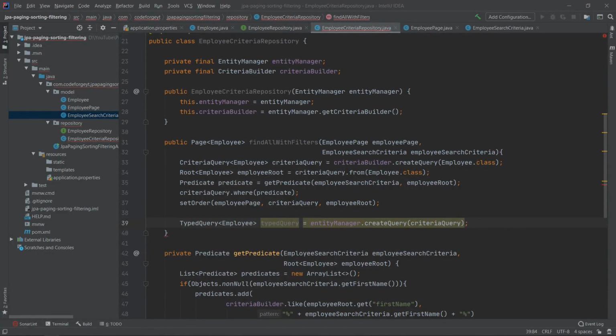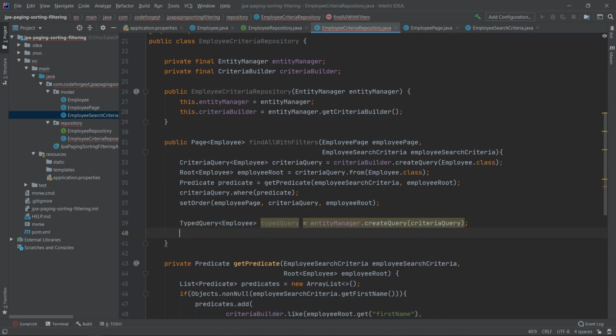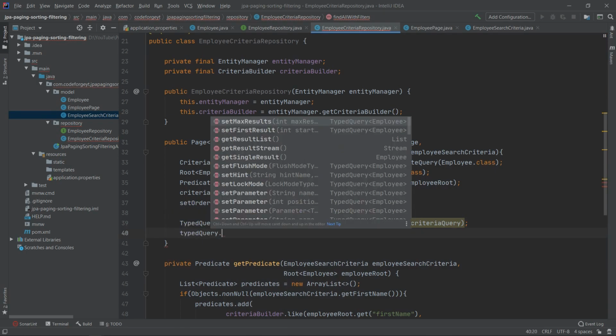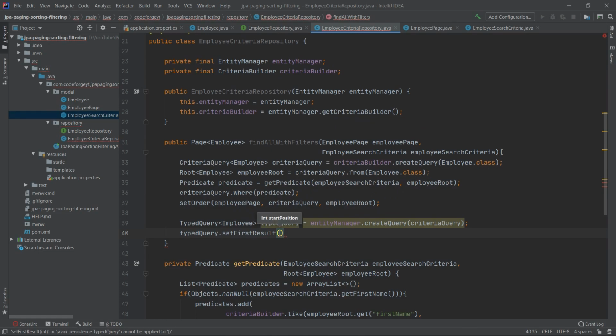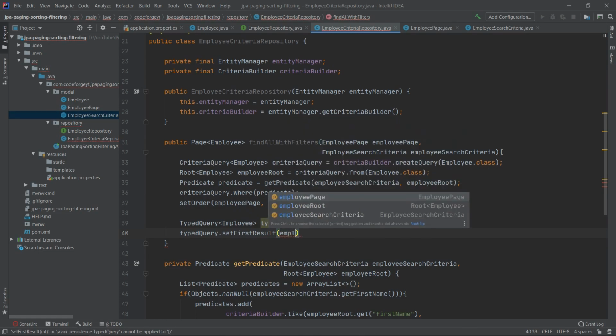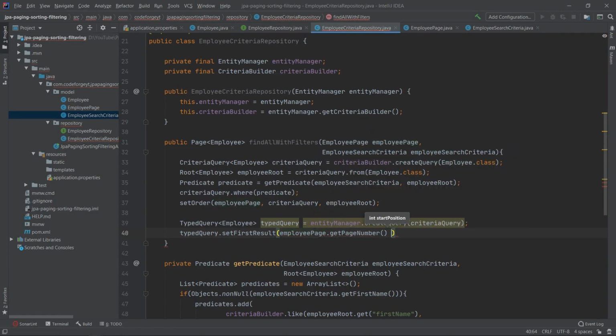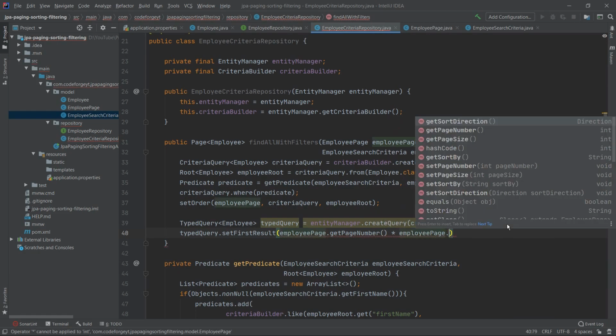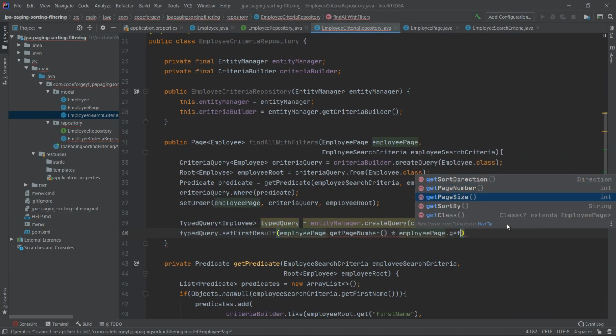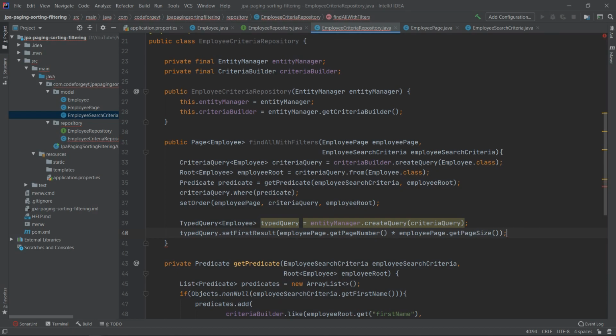We have created typed query basing on the criteria query, and now we have to set the first result that will be returned. So we can use the typed query and we can call the setFirstResult method. And we can do it by saying employeePage.getPageNumber, and we want to multiply it by employeePage.getPageSize, like this.